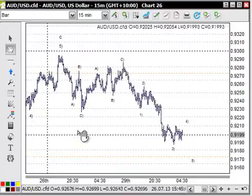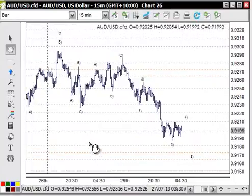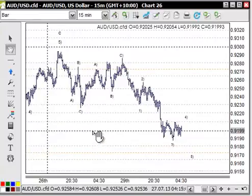The Australian dollar, we're in this sort of massive fourth wave that's bouncing along the 90, and it is a bit complicated. So I'm just going to drill into this 15-minute chart here, and the important thing to do is to stay with this particular trend that we've got in terms of down for 1 and back for 2. And then you can see that we've got this structure that's moving down through here in terms of the 1 and the 2, all the way down for the 3, the 4 and the 5 here.